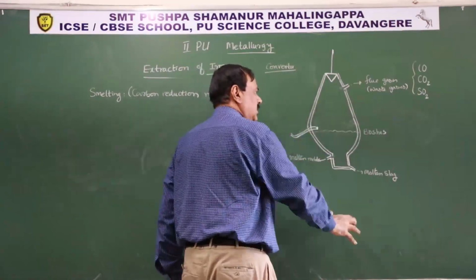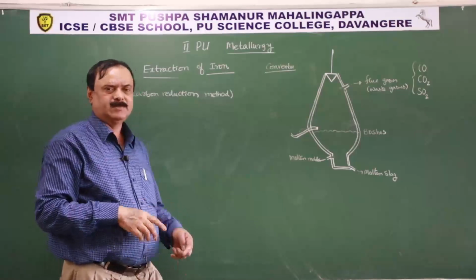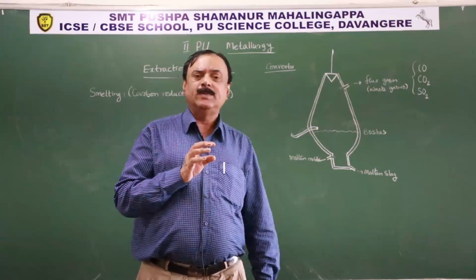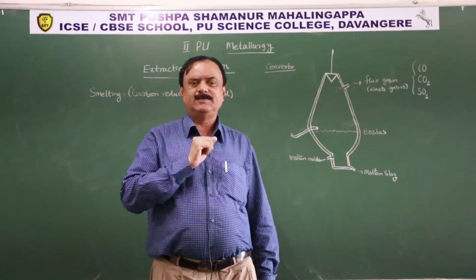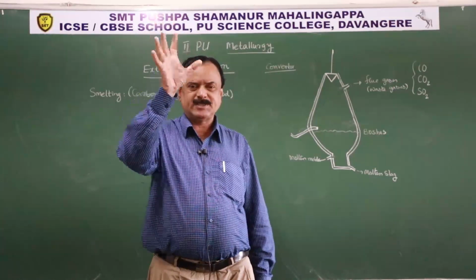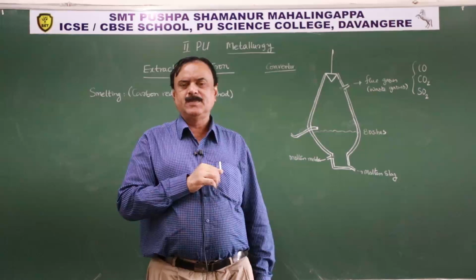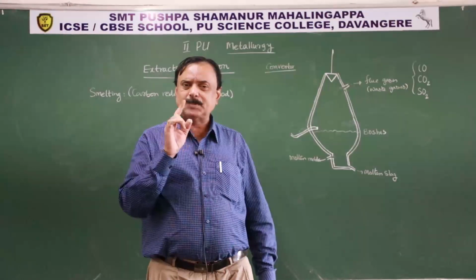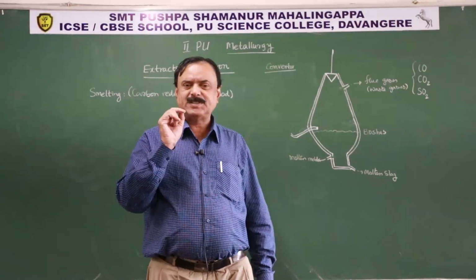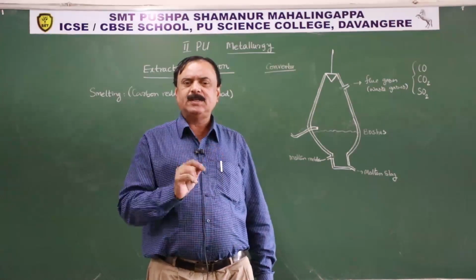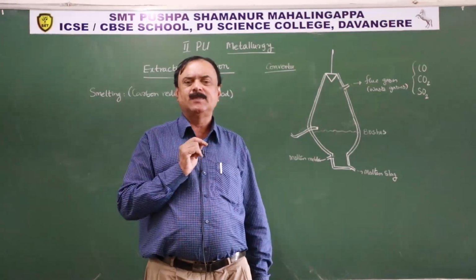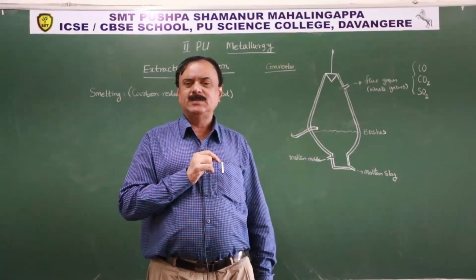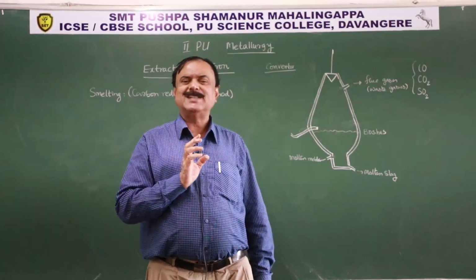Now this is about the construction of the Bessemer converter. Once again, remember, it consists of a tall cylindrical tower. The diameter of the tower gradually increases from top to bottom, and it has a widest part called the Bosch's region. Below the Bosch's region, we have the hearth region. The hearth region is provided with two tap holes or exit holes, one for the removal of the molten metal and one for the removal of the molten slag.